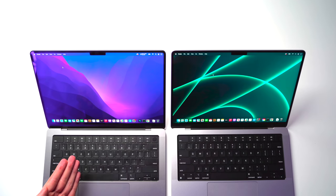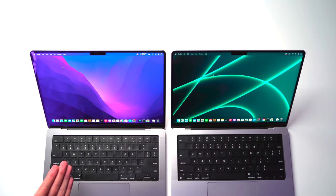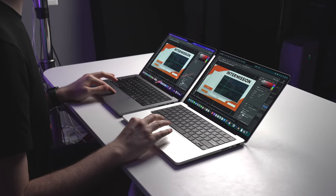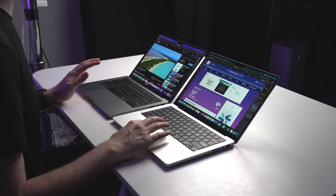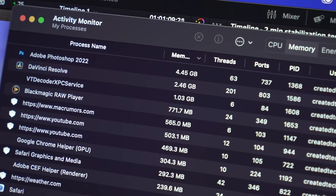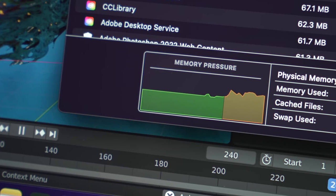Is 16GB of RAM enough, or should you pay the extra $400 and upgrade to the 32GB option? In this video we're going to compare two machines: a base model 14-inch M1 Pro MacBook with 16GB on the left, and the exact same model with upgraded 32GB of RAM on the right. We're going to see if that extra RAM helps in day-to-day usage and if you'll see any significant performance boost, checking out RAM usage, swap usage, memory pressure, and how much RAM apps can use. I'll also be telling you who should upgrade RAM and who should not.